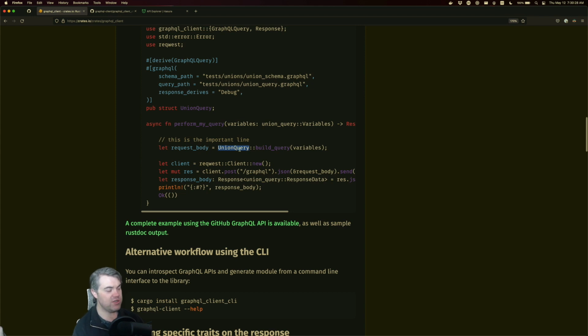So we can do union query. So union query build query, pass it in whatever variables, which is a type.